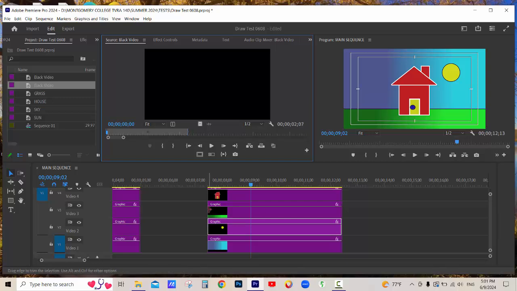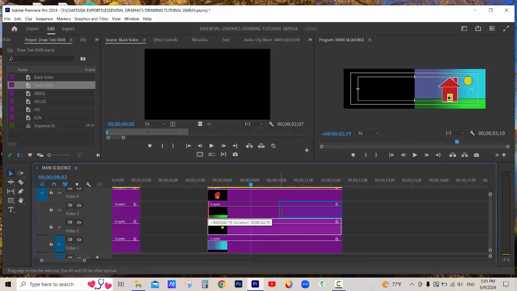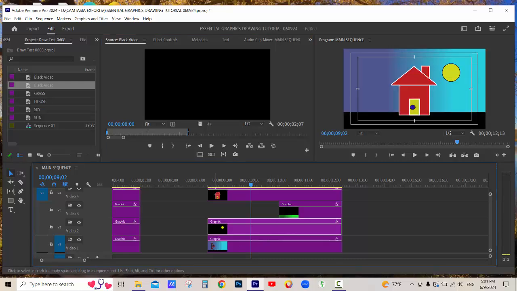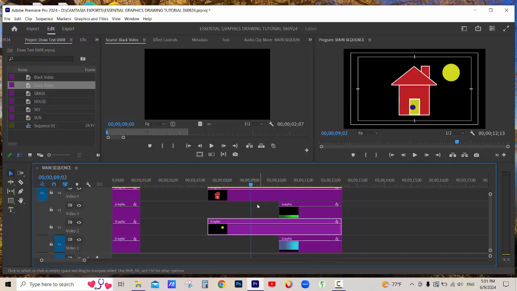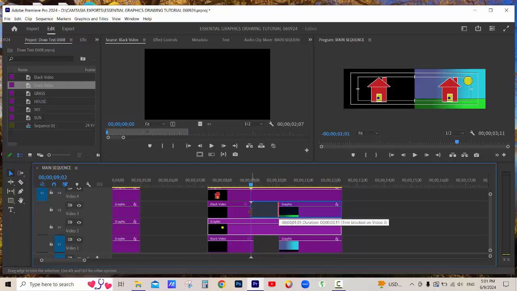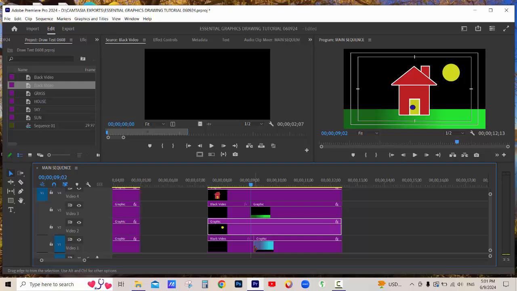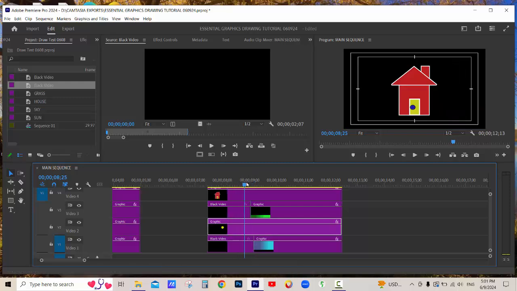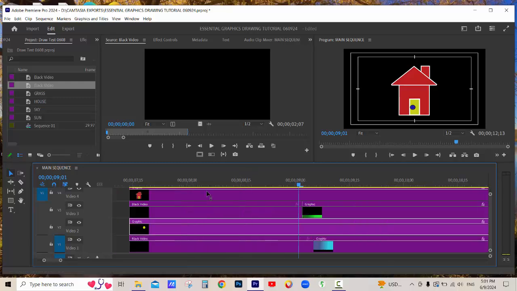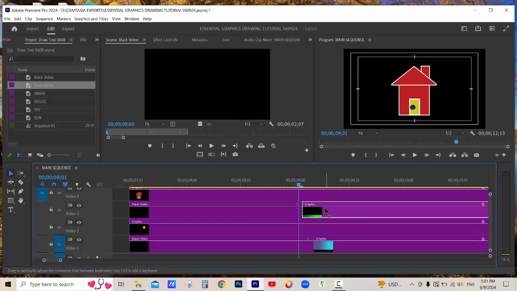And I'm going to actually trim this back for a minute on the graphic, on the grass and the sky. I'm going to put black here. I'm going to put black here. And I'm just going to trim it back a little bit. And now I'm going to trim back the grass. Right, so I'm using the trim tool. And so we've got some black, right? And we're going to go ahead and put a dissolve on this right here between the black and the grass, right?